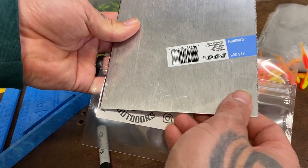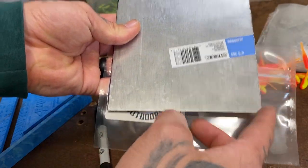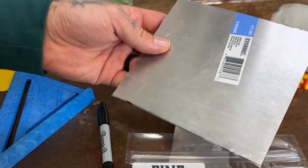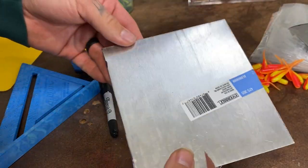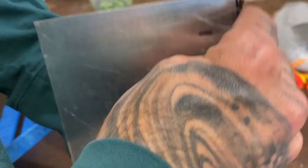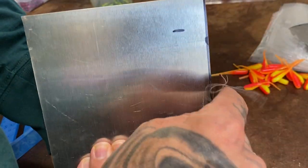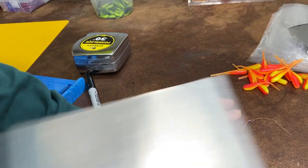I've got a pair of Milwaukee scissors from Home Depot. Now that we've got our cuts made, we just need to deburr this and get all this nasty stuff off the edges and round them off just a little bit. You can make this as technical or as simple as you want — if you've got a power sander you could use a random orbital sander. In this case I've got some emery cloth, so I'm just going to work around these edges and knock the burrs off.